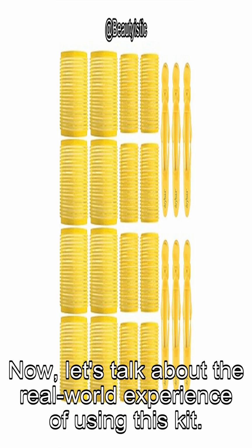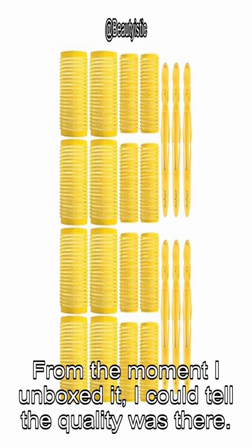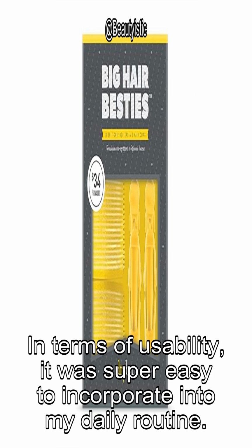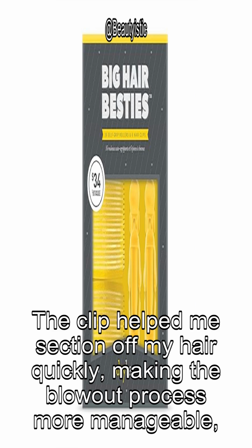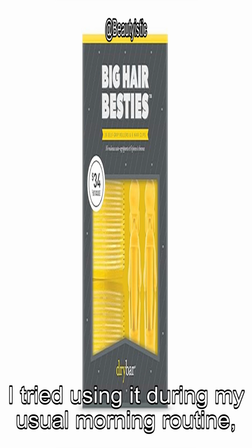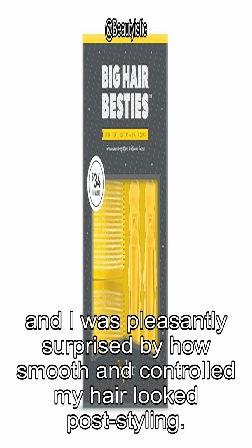Now, let's talk about the real-world experience of using this kit. From the moment I unboxed it, I could tell the quality was there. The clip is sturdy and holds hair in place without being too tight or uncomfortable. In terms of usability, it was super easy to incorporate into my daily routine. The clip helped me section off my hair quickly, making the blowout process more manageable, especially when I'm in a rush.